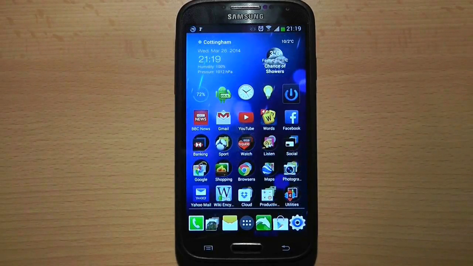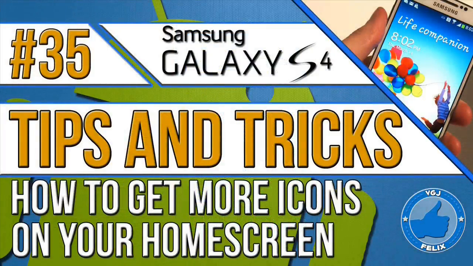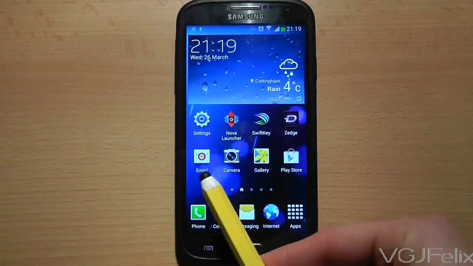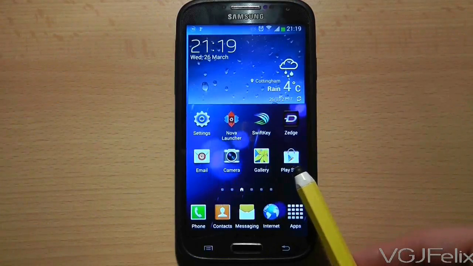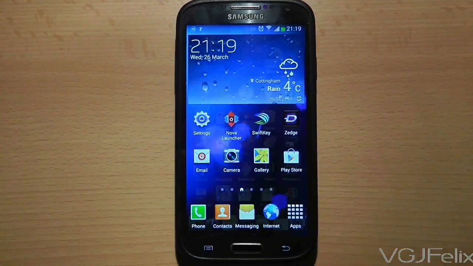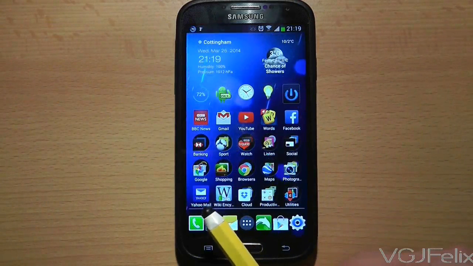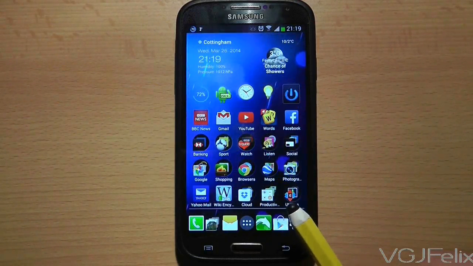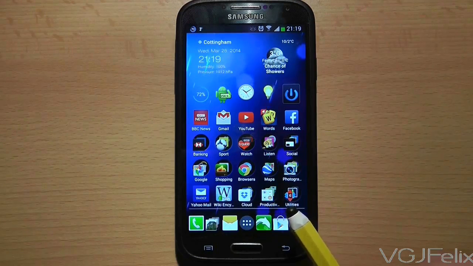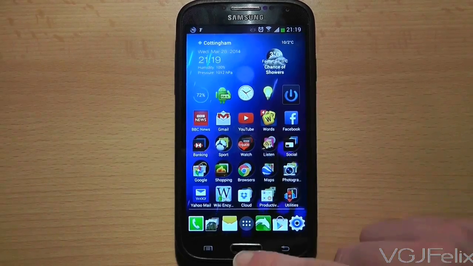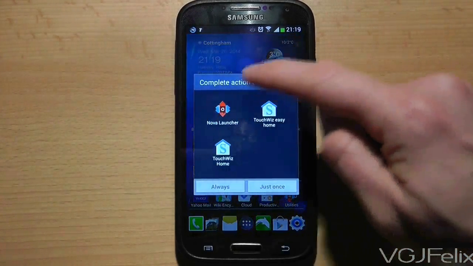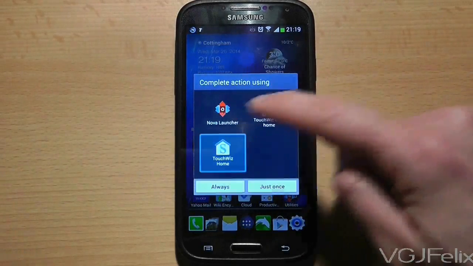Such a big screen and so few icons. Ah, that's more like it. A comment was posted on one of my videos recently asking me how I had so many icons on my home screen. The regular home screen has 4 rows and 4 columns, whereas my home screen has 7 rows and 5 columns. Well, the answer is I use a different home screen, and that's what makes Android so great. You can do anything you want with it.